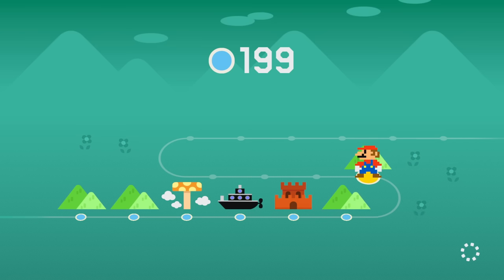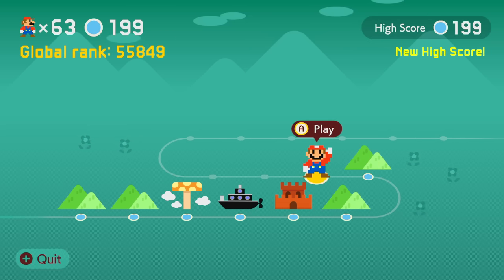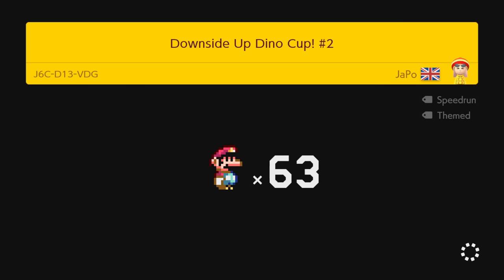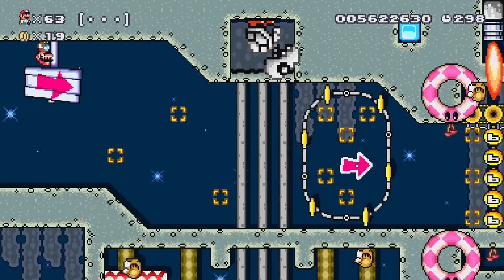That was fantastic. Something that I have to ask you guys, I really want to know this because I was wondering about this, but I don't know if there is a way to do this. So I just posted the video. Okay, but first, this level is called Downside Up Dino Cup Number 2 by Jeppo, a UK creator. Whoa, we're upside down. Okay, that's quite wild.